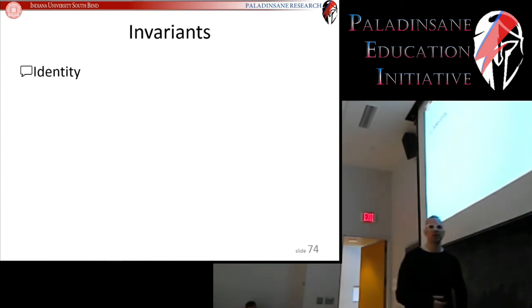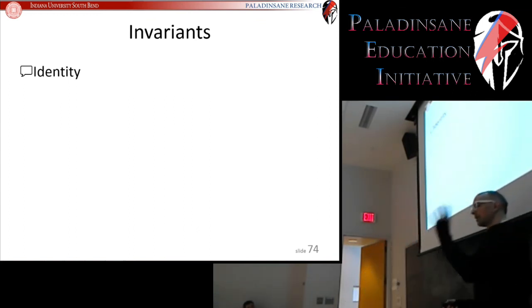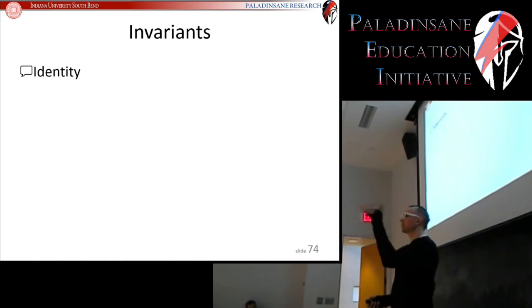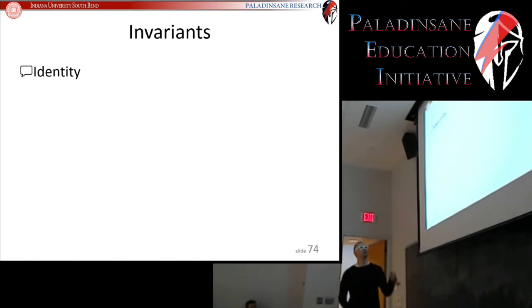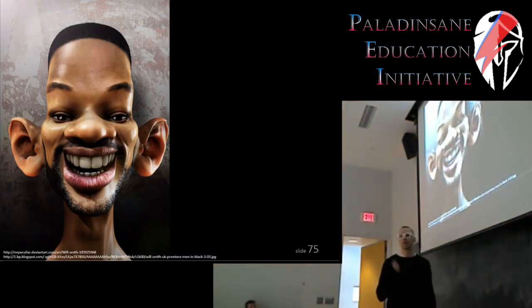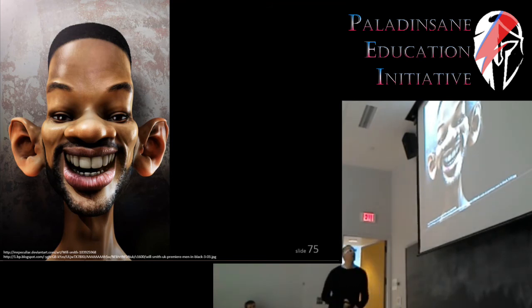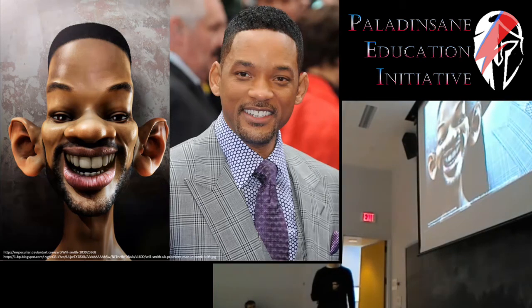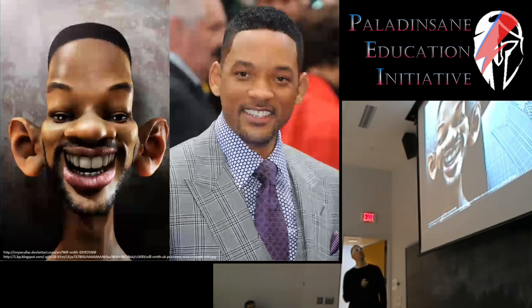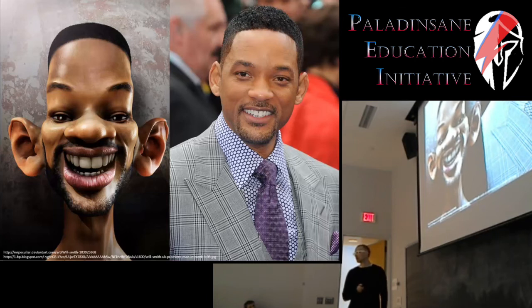And one of the best ways to illustrate this is to take a look at something where the perspective structure of a person's identity is absolutely destroyed, but their invariant structure remains intact, and that is the art of caricatures. So there we have it. Okay, does anybody know who this is? Will Smith. You call them out when you see them. All right, so this is Will Smith. This is what Will Smith actually looks like. This is the perspective structure of Will Smith and the invariant structure of Will Smith. So this picture here preserves the perspective structure and the invariant structure.